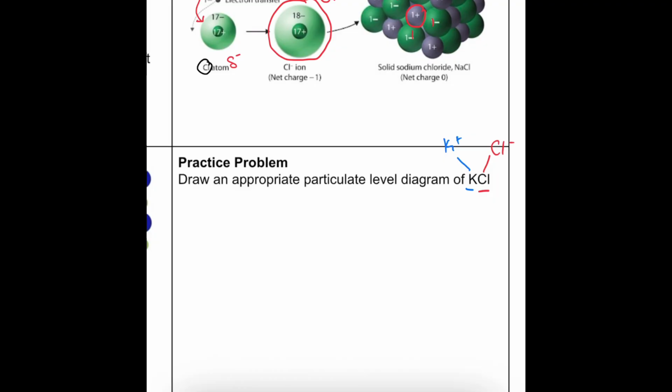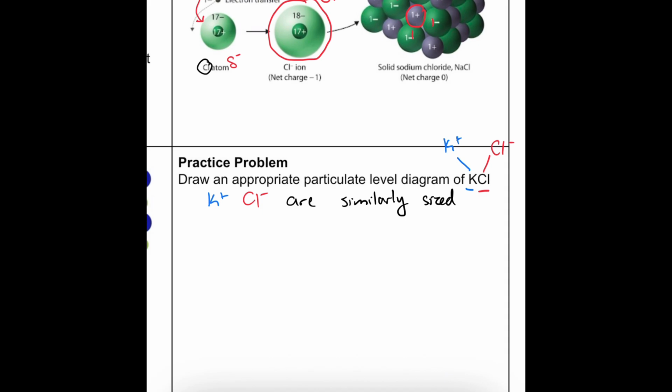Now, if we look at the size of both of these ions on the periodic table, we find that potassium is in period 4, but it's going to lose that outermost shell when it ionizes because it loses that single electron. Chlorine is in period 3 on the periodic table, meaning it has 3 shells and it's going to gain an electron when it's ionizing. And so realistically speaking, both of these ions are similarly sized. K+ and Cl- are similar. So when we draw it, they should in fact be similarly sized, all right?